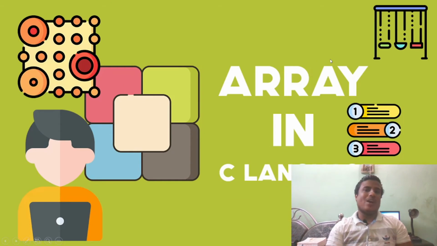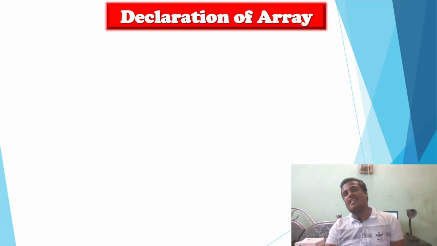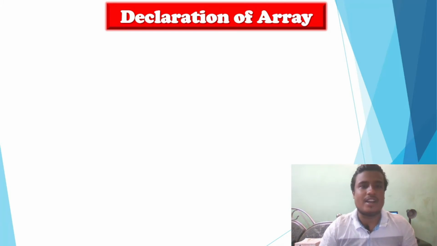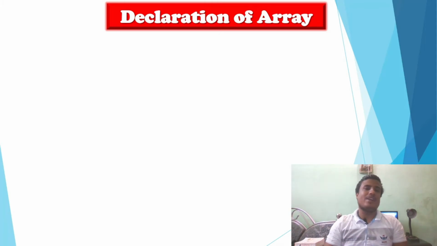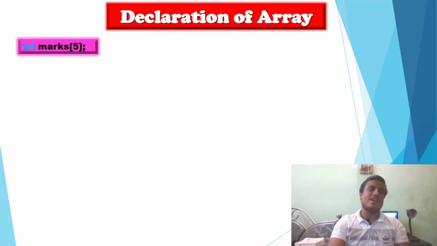So now I'm on my PowerPoint slide. Let us see arrays in C language. First of all, let me discuss how we declare an array. You have already seen in my coding example how I declared an array. It's just as simple as declaring a variable, with the use of square brackets, which you don't use in a regular variable. I hope you remember this part. I have taken that part from the code.